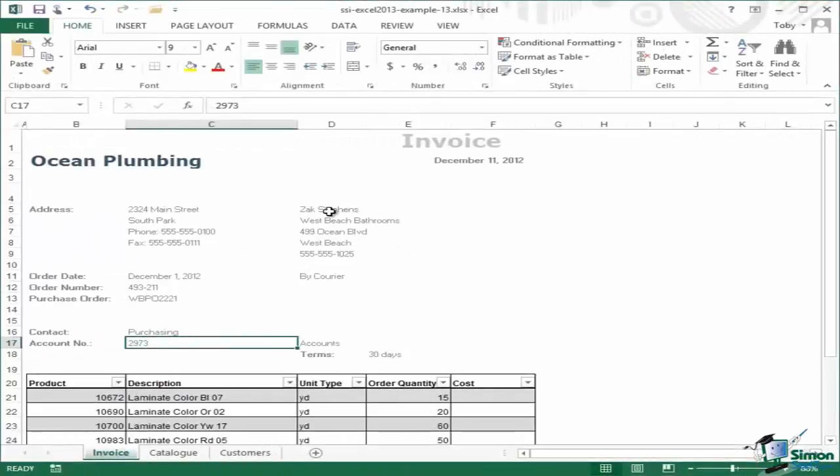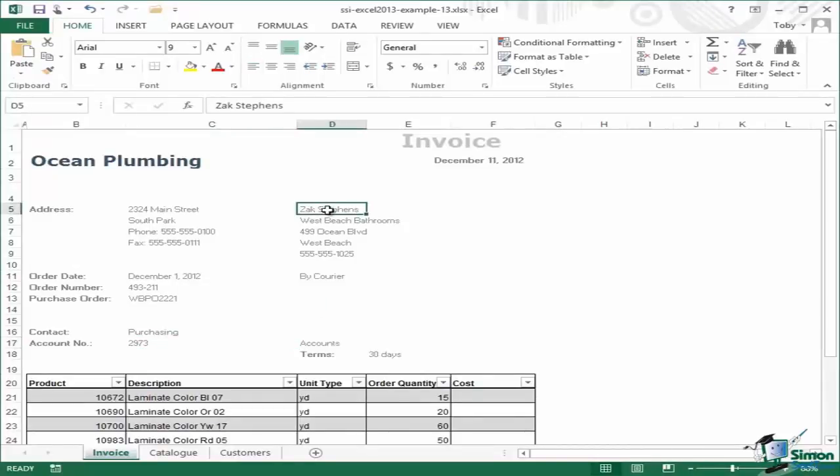Now the first field, the first cell that I'm going to apply this principle to is that one, D5. It's currently the name of my contact at the customer company. It's currently got typed into it Zach Stevens, but instead of Zach Stevens I'm going to put in there a formula, and the formula will actually be a function.